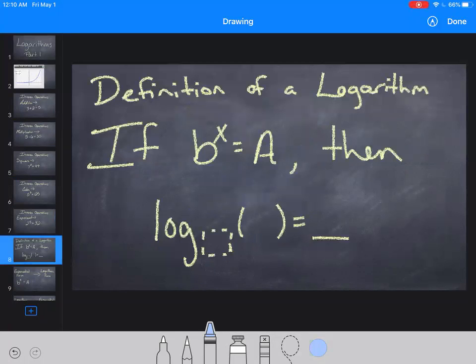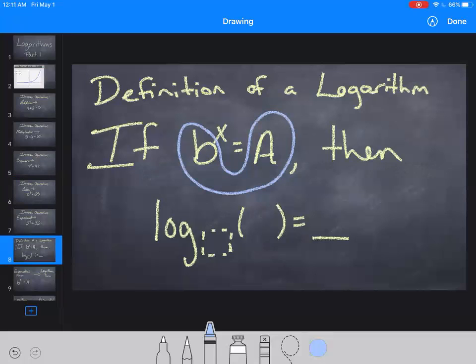So we're going to look at the definition of a logarithm. If b to the x is equal to a, then we can actually rewrite this so that way we can figure out what our exponent is. And one of the things that I like to show you is that we can actually circle what order we're going to put our stuff in. So I'm going to do a weird looking circle around my b and my a. Kind of looks like a bean, okay? I had some of my students say it was called the whale. You can call it whatever you want, but do a weird looking circle where you circle your base and you circle your answer.